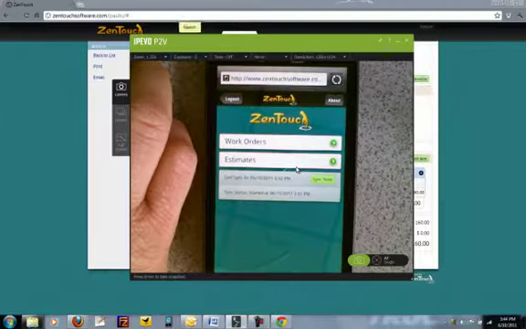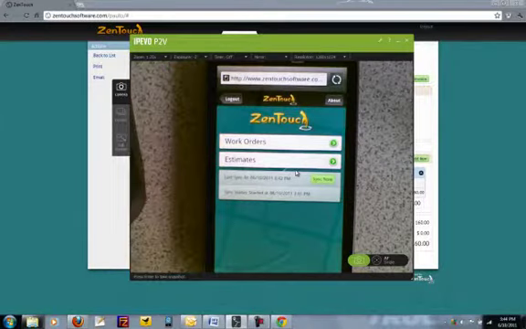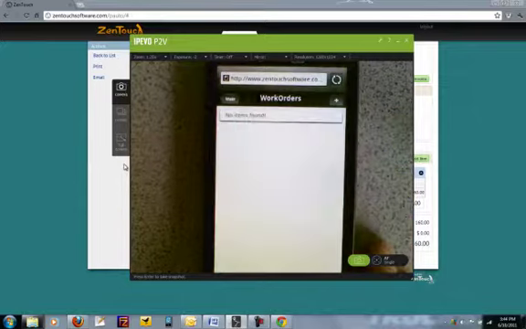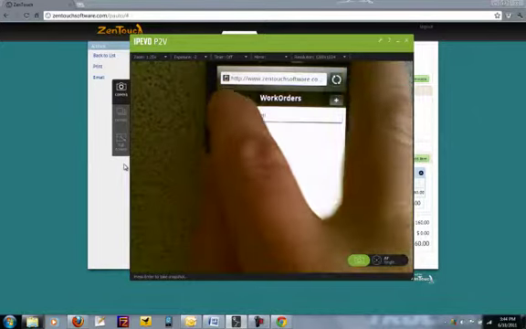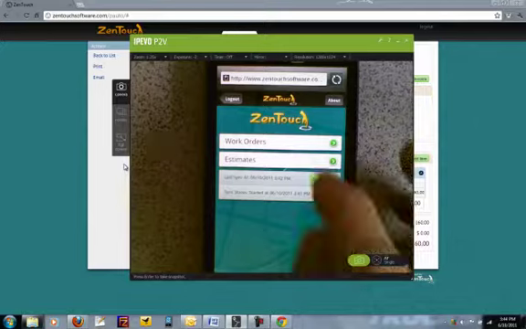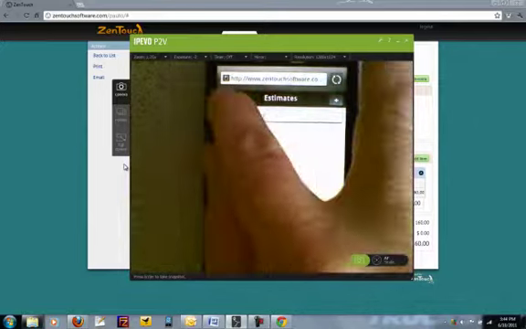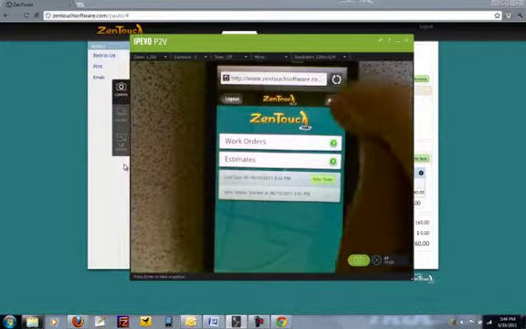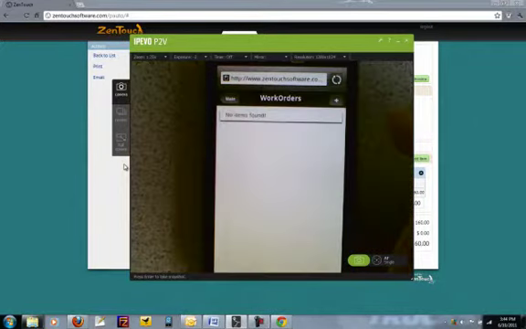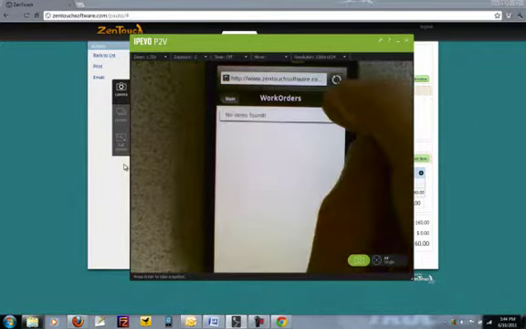I'm going to switch over to the mobile side and see what it looks like when you see a work order. On the mobile, as you go in and log in, you'll see those work orders if there's any that have been dispatched to this technician. If there's any estimates, it'll go there. Or you can add in a work order or an estimate at the mobile. I'm going to go ahead and add one of these in there. We'll add a work order in.